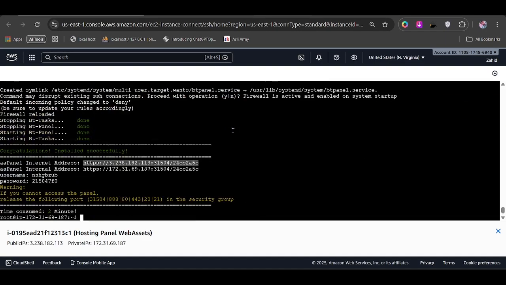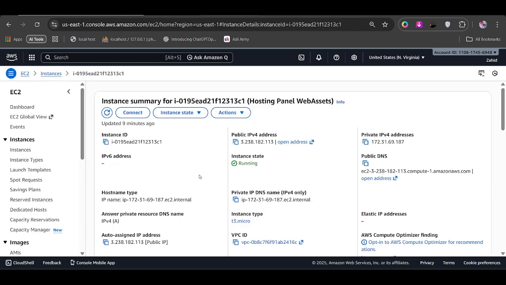What we'll do is we'll keep it as it is. We'll click here, or we have to go to this page again, this instance page.